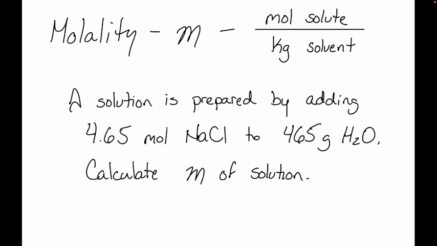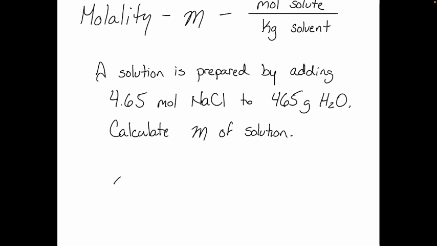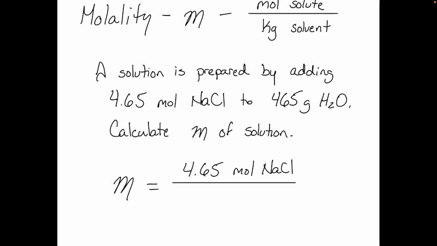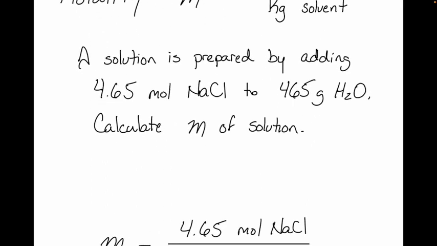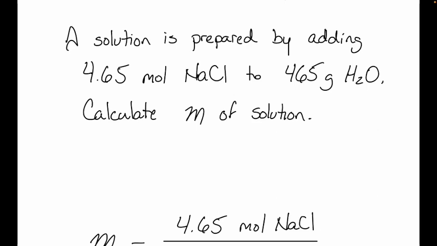I was very creative with my number choices. So I'm just going to use my definition of molality. My 4.65 moles of my solute, sodium chloride. Okay. I got to do my mass of solvent, so I guess I could do it the long way just to point out here. Right? But I need this value in kilograms, so I'm going to use the fact that 465 grams times the fact that there are 1,000 grams in 1 kilogram. All right, so that would be my unit conversion all set up so that my units work out well.